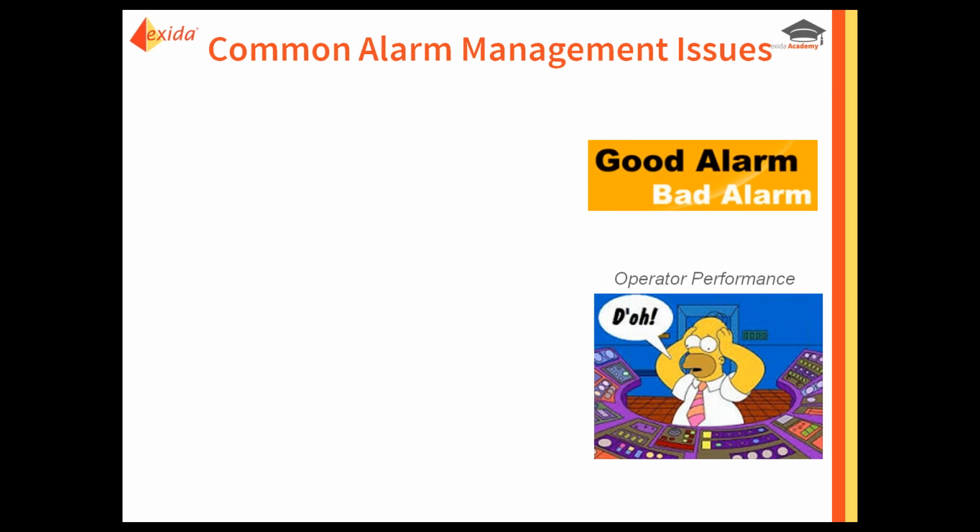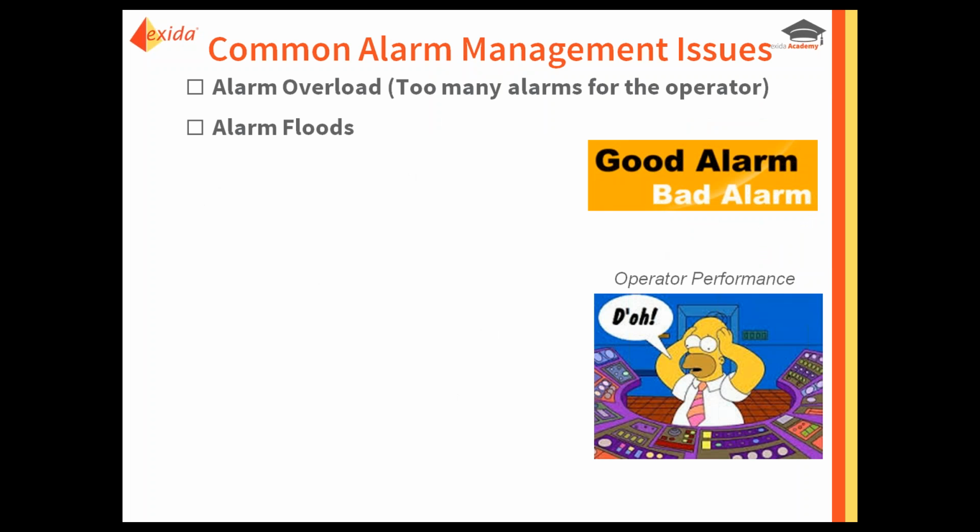So alarm management, the purpose of alarm management is really to help the operator do their job, to improve operator performance. A well-designed alarm system helps the operator. A poorly designed or poorly performing alarm system actually hurts the operator, making it more difficult for them to do their job. And a poorly performing alarm system might have some of these alarm management issues.